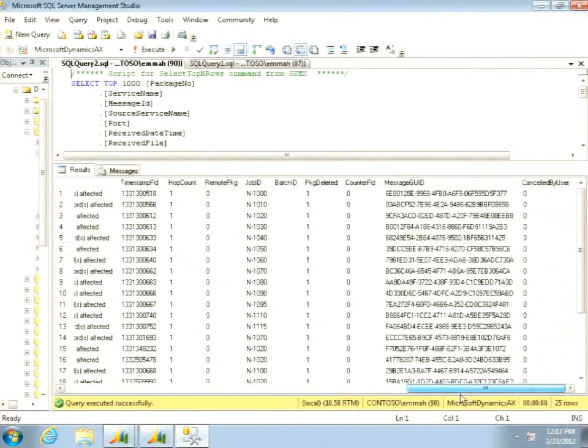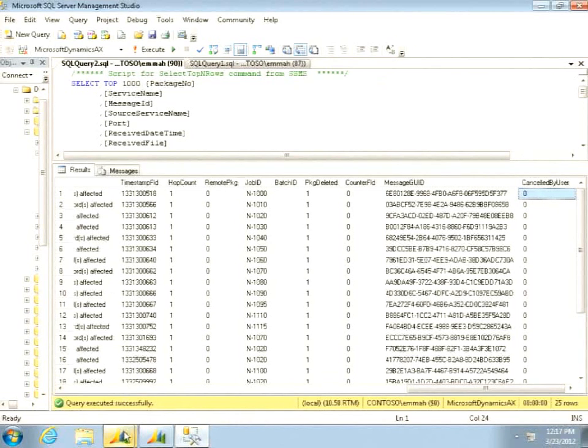And then, as I mentioned, the message GUID. That is where we can track it. The other thing I haven't mentioned yet is the cancel by user. For example, if you have a data package stuck in there because of an error, and you forgot to set the max retry count, you want to get it out of the queue. You can either come into the database and change this flag to 1, or there's also an option in AX when you look at the message.